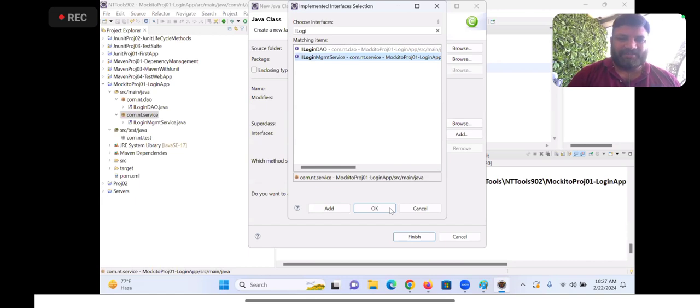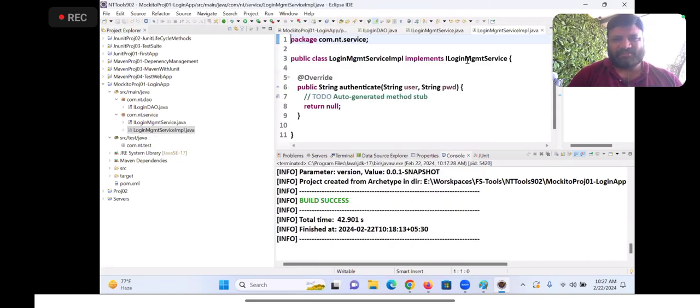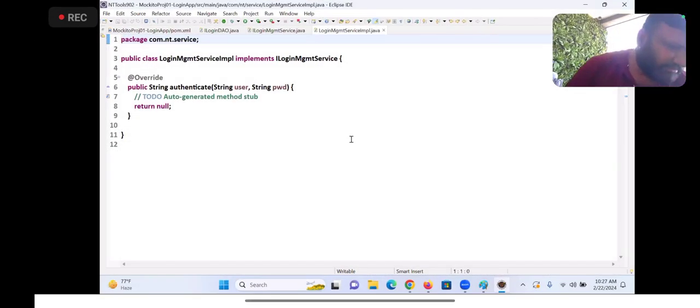Login management service, please. Is it a Spring to use @Service? No. Can we think about that? Can we really think about that? I want a reply. Okay. We don't think like that.